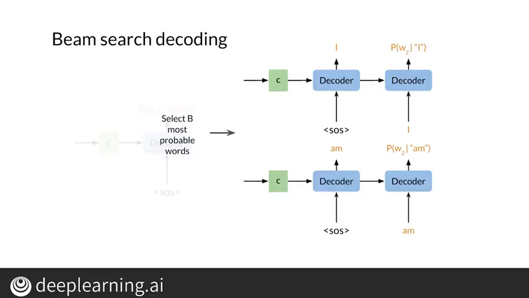After that, you use your model b times to find the conditional probabilities of all the words in the vocabulary, given the sequences that you kept in the previous step. Then, you compute the sequence probability and keep the b most probable sequences. And you keep doing this until the b most probable sequences get to the end of sequence token. Note that at each step, after the one where your sequence is only composed of the SOS token, you have to run your model b times.